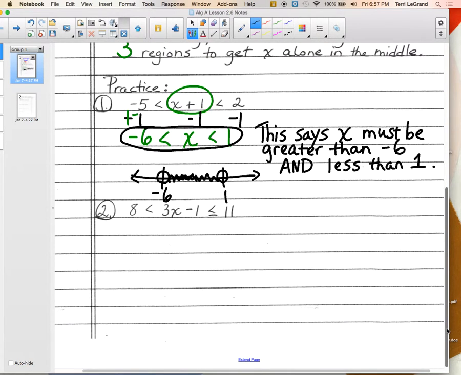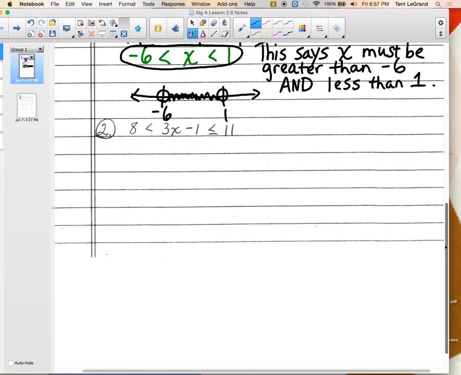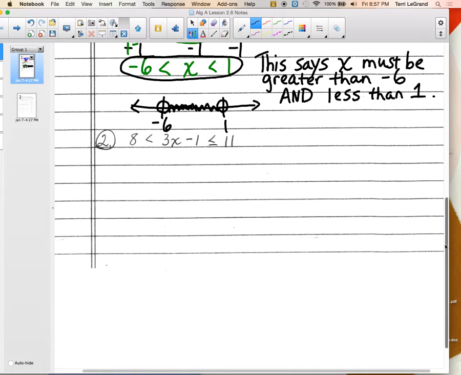Okay, let's do another and one here. Number 2. Again, we're going to look at that region in the middle where the x is, and we're going to say, what would I have to do first? It's 3x minus 1 in the middle. So that's where our focus goes. Our first move would be to add 1, to get that 1 out of there. If we do that there, we have to do it in the region to the left, and we have to do it to the region on the right.